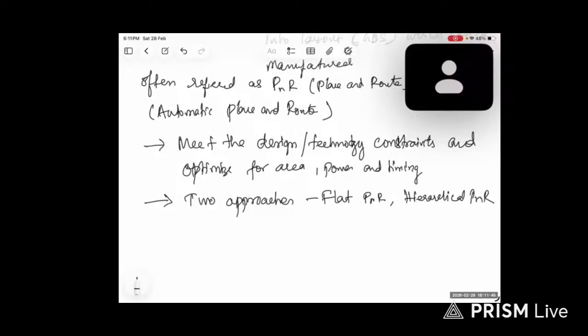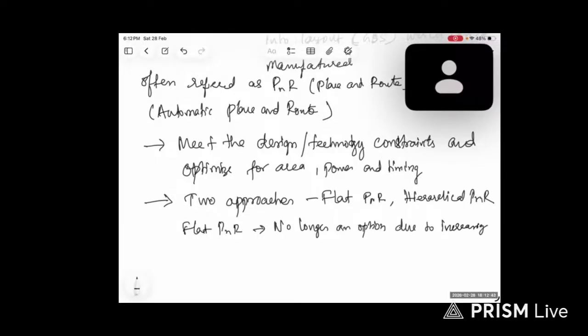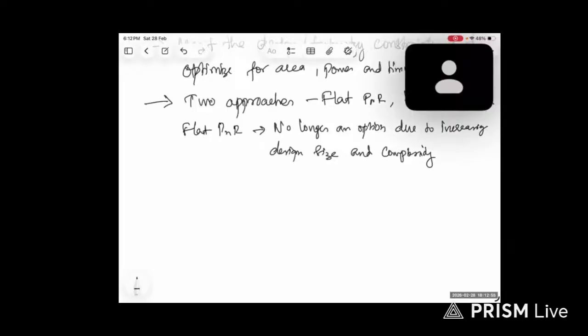Flat PNR nowadays nobody does, because you don't have the option of doing flat PNR given the increasing design size and complexity. Hierarchical PNR is preferred now.